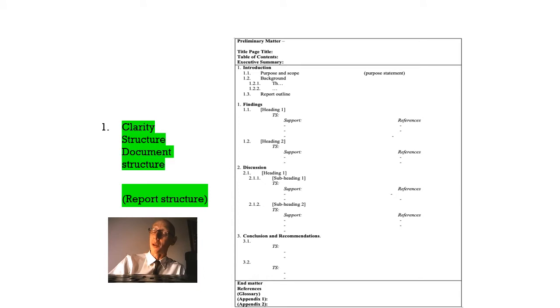there's a lot more in them, and there's many headings. This is what you would typically do for a report such as the one you need to do for this course, which requires numbered headings if you look at the criteria. So if you look at this, you'll see that there is preliminary matter, and then there's the body in the middle, and then the box down the bottom, which is the end matter. That's what's required.